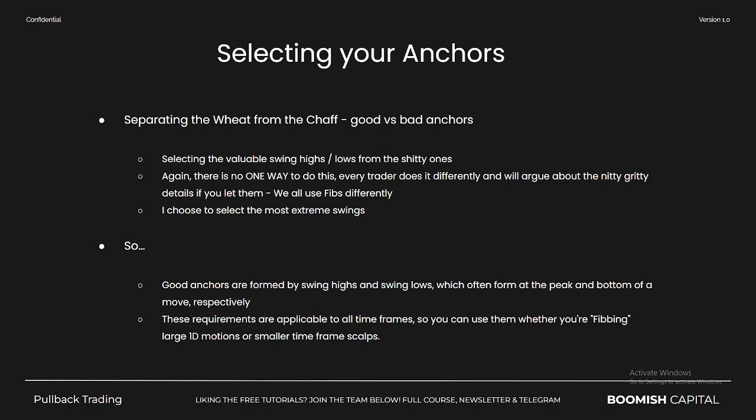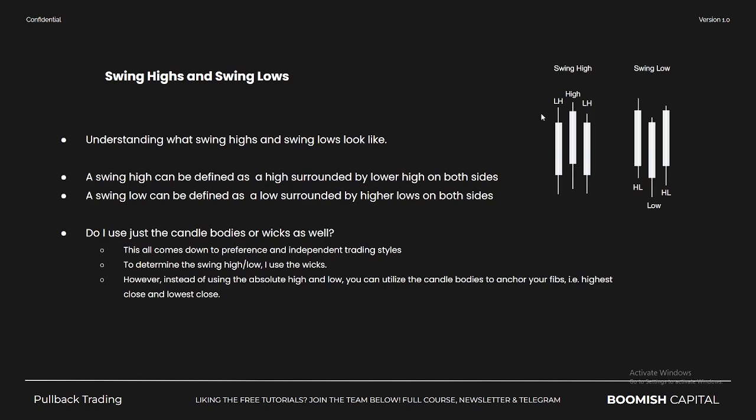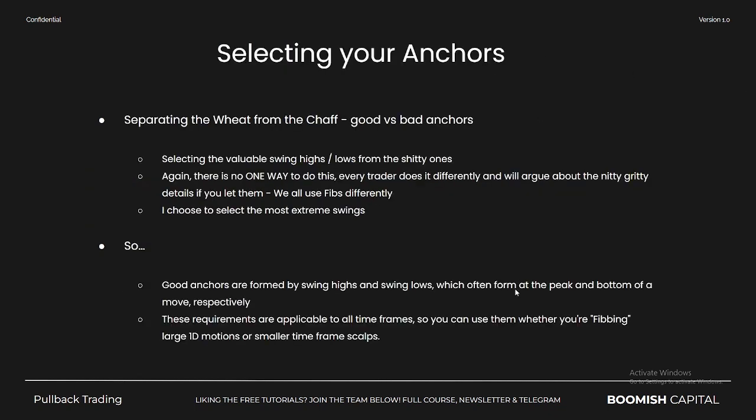So again, good anchors are formed by swing highs and swing lows, right here. And yeah, whether you're using fibs or the Fibonacci sequence on different time frames doesn't really matter. It really works on all time frames as long as you select good anchors and aren't just putting this on random candlesticks. You need to use the tool as it is meant to be used, and then you're going to find nice levels either way, whatever time frame you use it on.